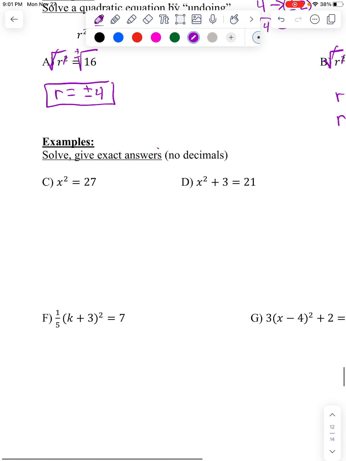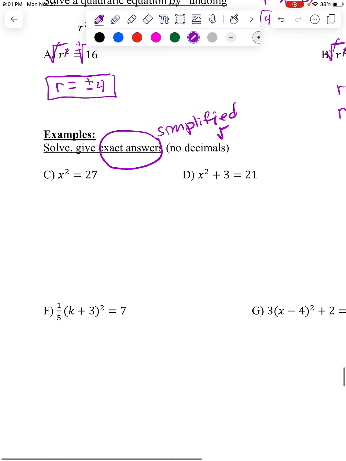So what it means by exact answers is that you're going to have a simplified radical. And you're not going to have decimals. So don't be the person on the test that puts decimals when it says no decimals. So here I'm square rooting both sides. I introduced it. So I use plus minus. I get x equals plus or minus the square root of 27. I consult my trusty blue factor sheet and it splits into 9 and 3. 9's my perfect square. So x is going to equal plus or minus a regular 3 times the square root of 3. Those are my solutions or zeros.